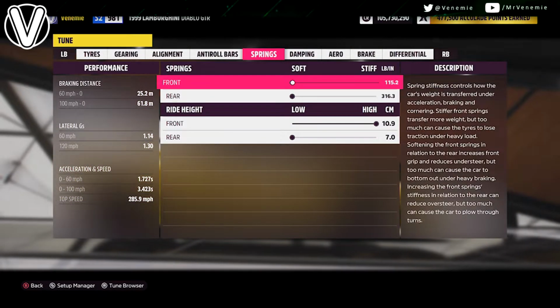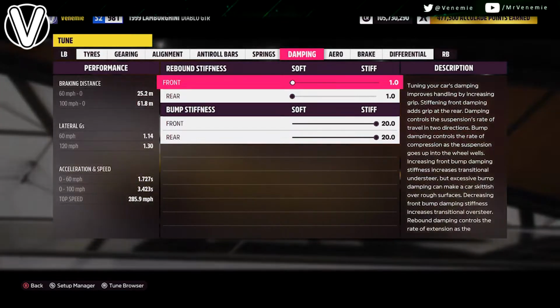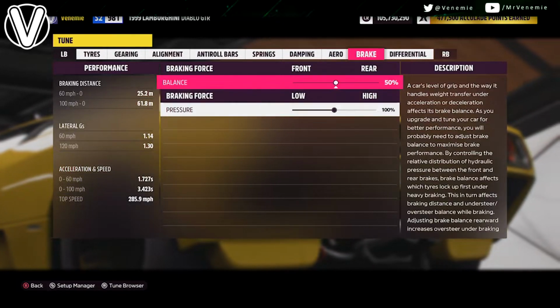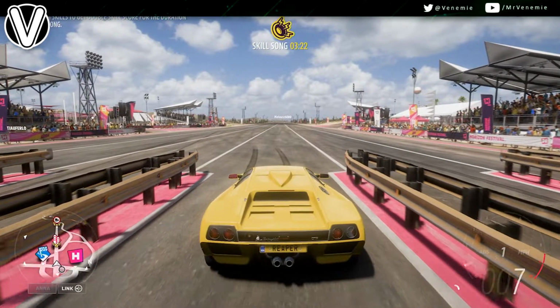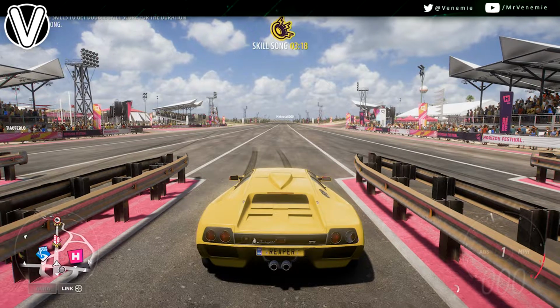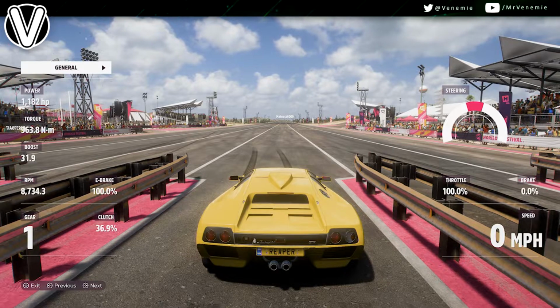Just note it all down, change it as I'm changing the category. There are some parts that I do still fiddle with, the anti-roll bars and the alignment. I am always messing with them when it comes to my drag cars. The tire compound is arguable. You could make the tire PSI in the front as low as possible, as well as the rear, just for maximum traction. But I'll leave you all with the footage.